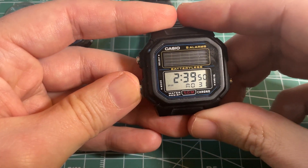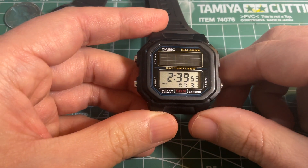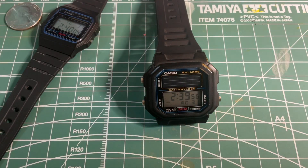Now for the solar charging. The solar panel charges best in direct sunlight — it takes about one hour outdoors in sunlight to charge to full. But if you keep the watch mostly indoors, especially in an overcast region like the Pacific Northwest, it takes almost 90 hours to charge with an indoor fluorescent light. Going outside under a cloudy sky is still a few hours. So anywhere between one hour in full sunlight to 90 hours under indoor fluorescent lighting.